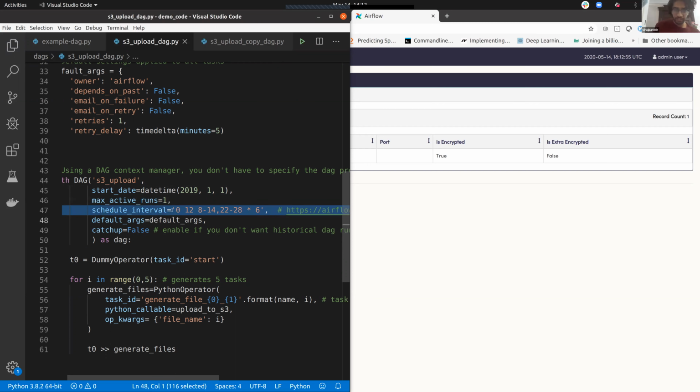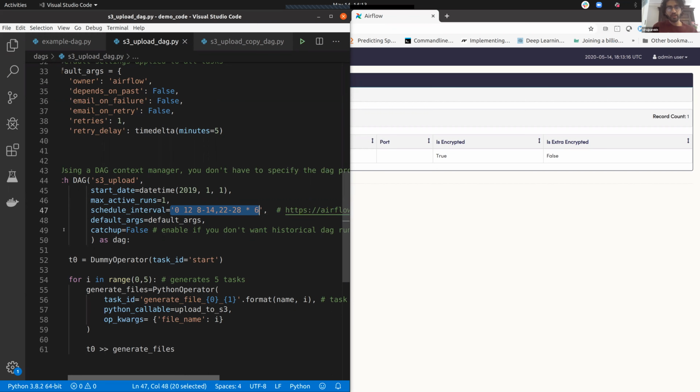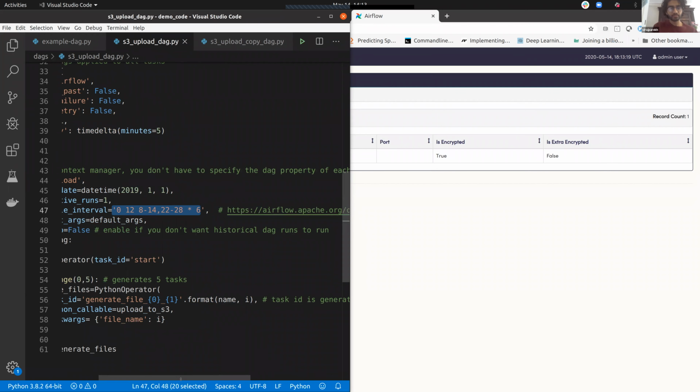I think this particular interval was left over from a different demo that I had done, and I think this translates in crontab to something like every second Friday of the month. I don't remember why I picked this, but you can get pretty complex with the intervals you have here. And lastly, I have this catch-up set to one, and we'll get into that in a little bit.